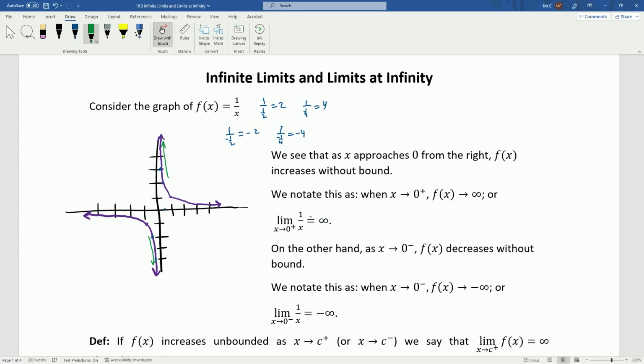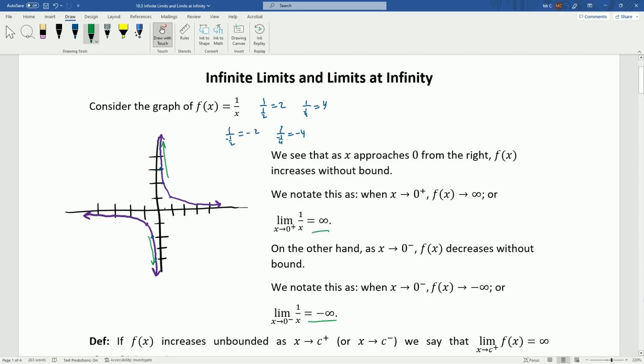We're saying, hey, the limit when x goes to 0 from the right of 1 over x doesn't exist, but also this function grows unbounded there. And the limit as x approaches 0 from the left of 1 over x doesn't exist, but also this function goes down unbounded there, right? So we're just adding extra information. These are limits that don't exist, but we also know what behavior the function is exhibiting at those places, either growing towards infinity or negative infinity.